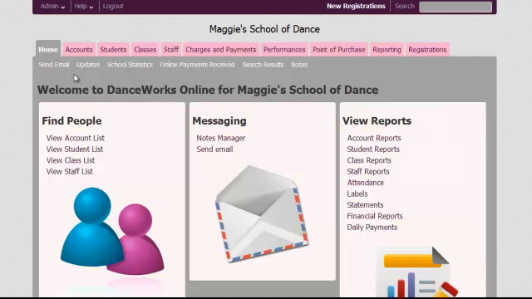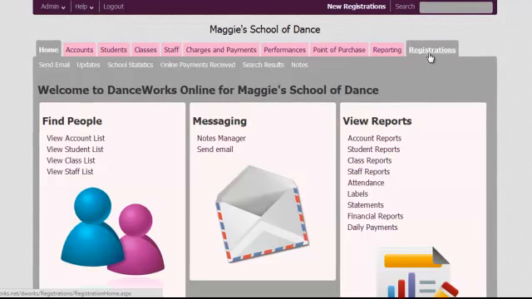When you decide that you do want to process those registrations, you'll see up in the top purple menu bar a link that says New Registrations that lets you know that you still have new registrations you need to process. You can access your registrations by clicking this link or by clicking on the Registrations tab.